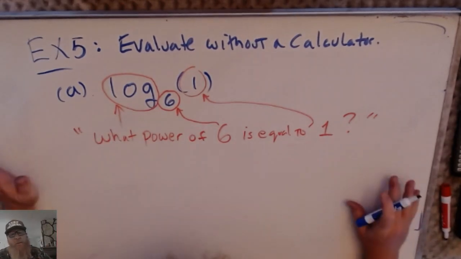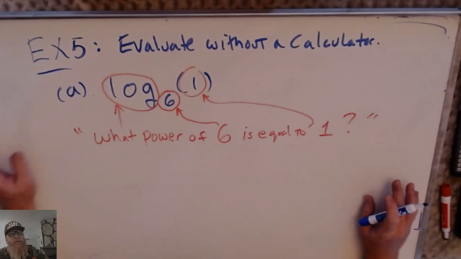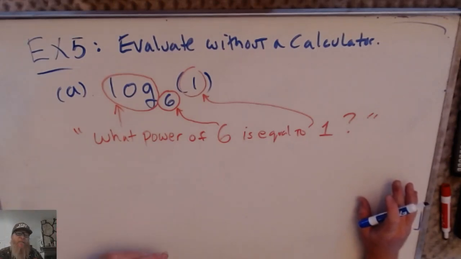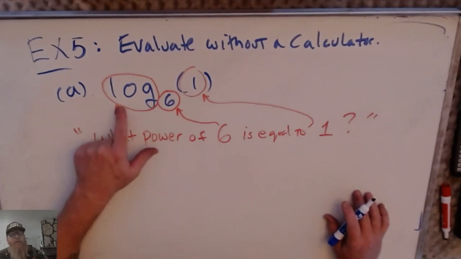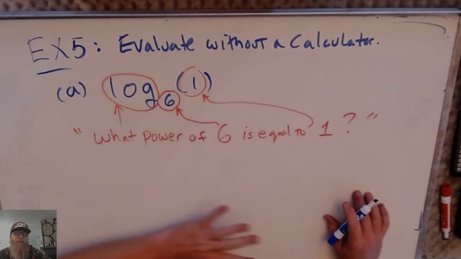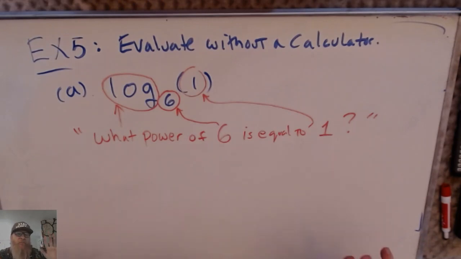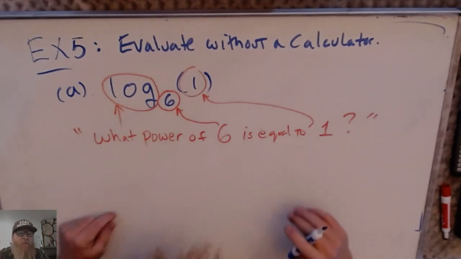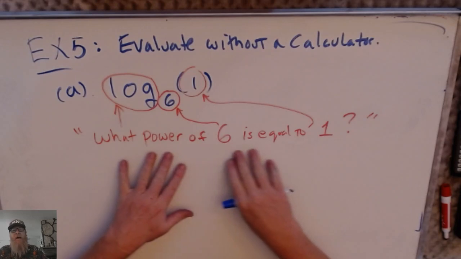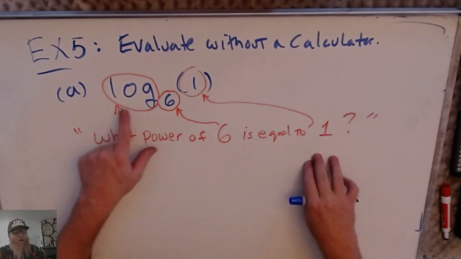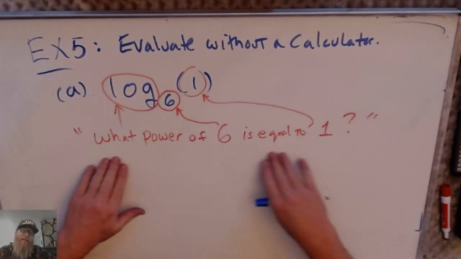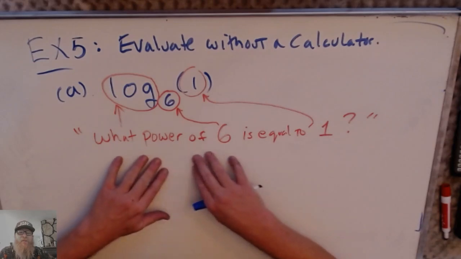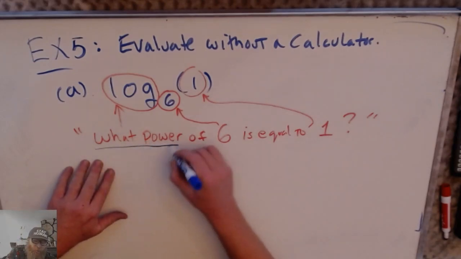I really wish I would have been told this when I was 20. When I learned this, I sat in my desk and I took my notes and I watched the instructor. And the instructor just said, log base 6 of 1, and then boom, gives you the answer. And learn it. If you're not learning it, there must be something wrong with you, right? But I thought about this a lot. I thought, well, why are we calling it a logarithm? You get the story about the Greeks and the logos, arithmos, and all that. But that really is what this means, right? The logos, arithmos is trying to reckon.